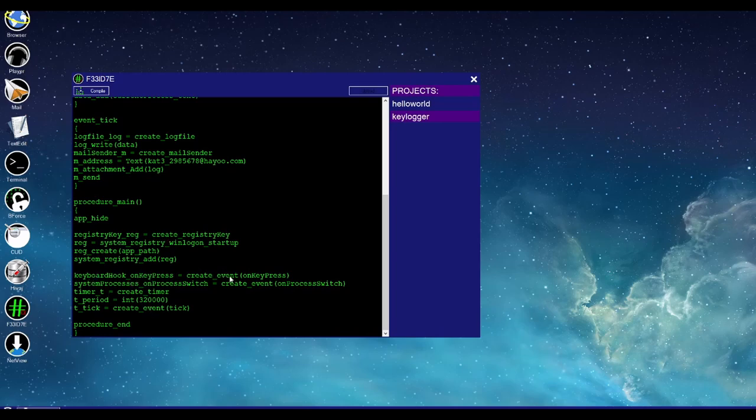Keyboard hook on key press, create event on key press, system process, process switch. Okay, timer T, create timer. What's the timer for? T period. So that's our tick. That's our interval of 320,000 milliseconds, I guess. And it's emailing out our event tick. So every 320,000 seconds or milliseconds or whatever this time period happens to be, we are emailing Kate with the log file.